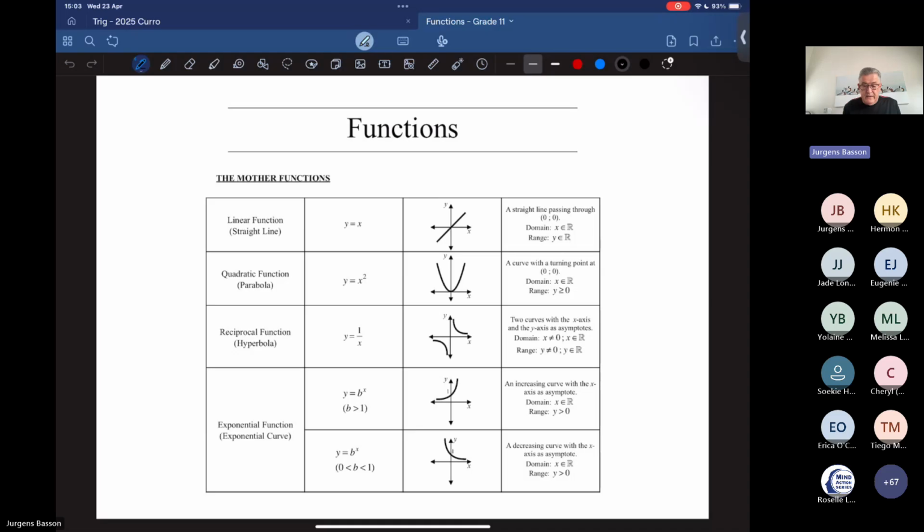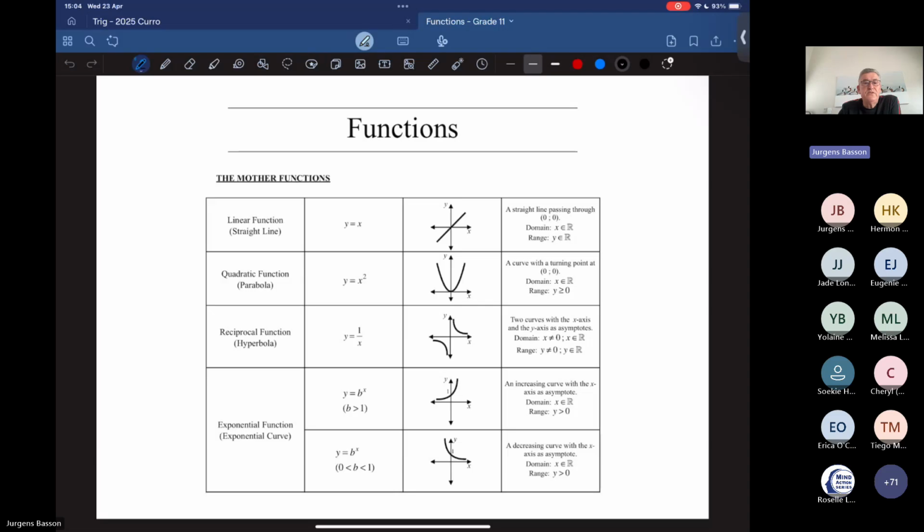But in any case, ladies and gentlemen, first of all, I included this page. All these examples and problems are from the grade 11 Mind Action textbook, the new version. If you have that new edition, then you will find all these problems in that textbook in functions. If you're interested in those, you can always make contact with Roselle. For grades 10, 11, and 12, we have a new series available.